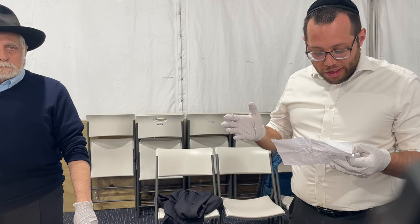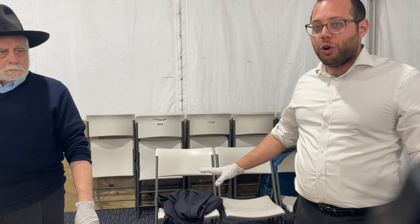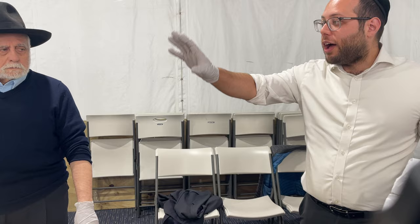The floor is chametz. We treat the floor as chametz. If anything falls on the floor, do not pick it up. If the dough falls on the floor, it stays on the floor as chametz. If one of the rods or the rolling pin falls on the floor, it's chametz. Don't pick it up. It must be sanded down. But we treat the floor as if it's chametz.